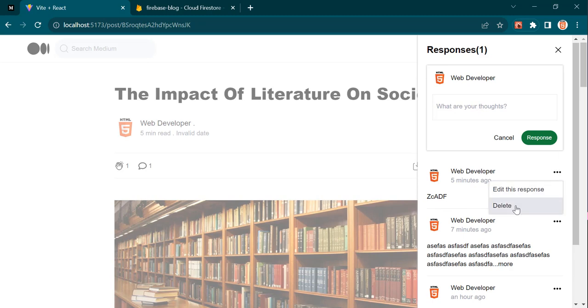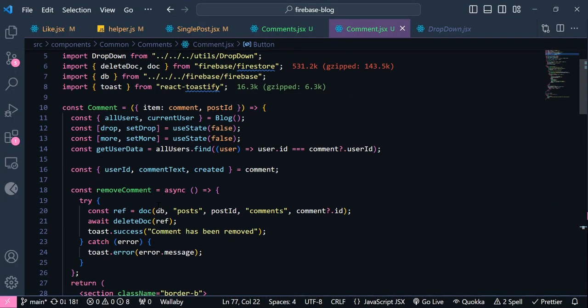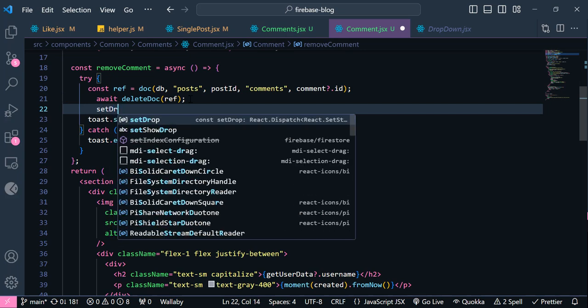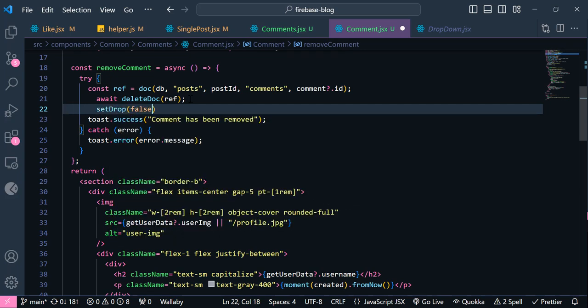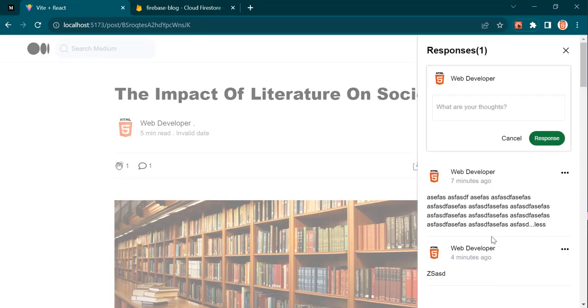So when I delete this comment, I want this dropdown to be closed. So after the comment is deleted, I'm going to set the dropdown to be false. Okay, now let's delete this. You can see the dropdown will be closed.